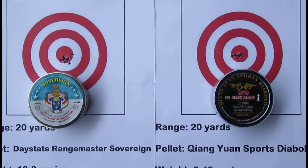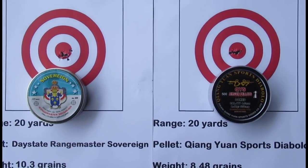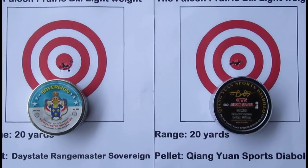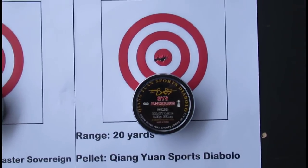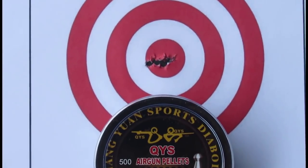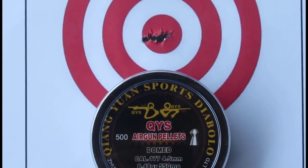Okay then, so where's the two in comparison? If you look on the right hand side, we've got the Qiang Yuang pellets. On the left, we've got the Daystate pellets. 8 shots through each. Going on to this one. Pretty tight group, but it's lateral, and I'll put that down to the wind.